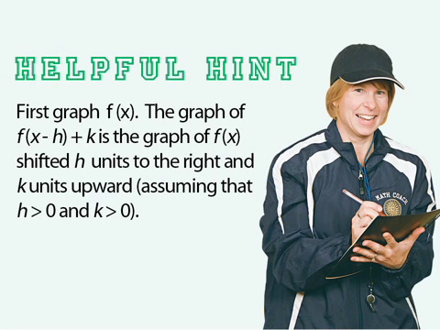In this problem, we'll see how to graph a function using a horizontal and vertical shift. Let's look at our helpful hint. First, graph f of x. The graph of f of x minus h plus k is the graph of f of x shifted h units to the right and k units upward, assuming that h is greater than 0 and k is greater than 0.